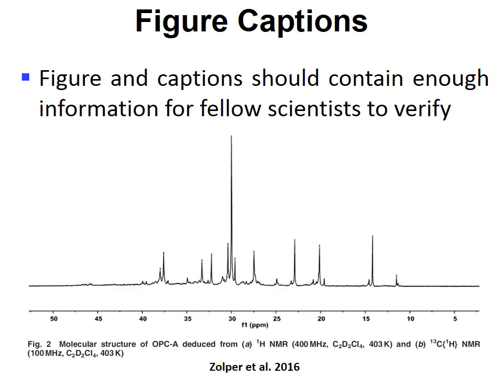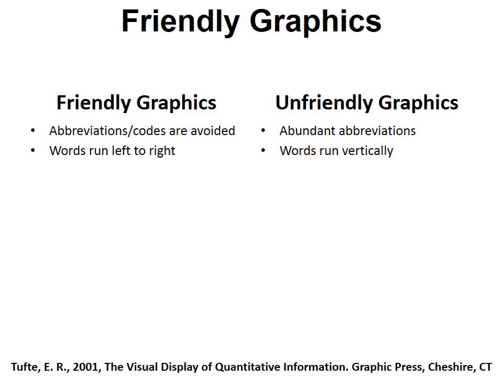Figure captions should supplement the text of a technical document and/or presentation to be sufficiently explanatory to allow competent researchers to replicate the results shown by the author. The figure caption below provides specific details of the experimental settings of a nuclear magnetic resonance device in terms of frequency, solvent type, and temperature to allow researchers to replicate the results shown in the figure. Also note that all figures taken from another source should be properly cited. Even self-citation should be used to ensure that readers or viewers can locate the source of the information provided.